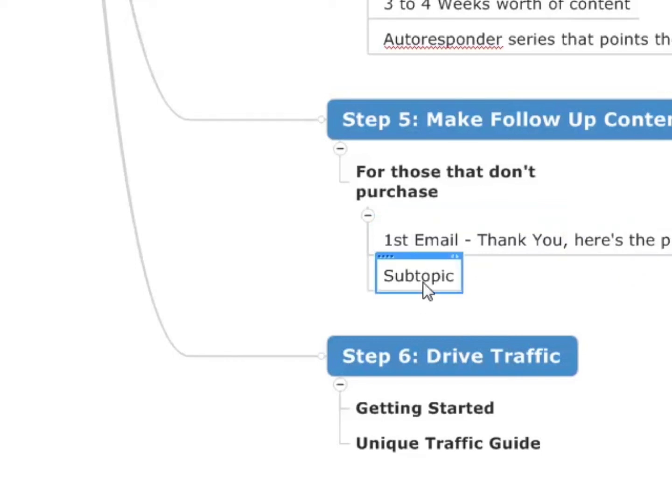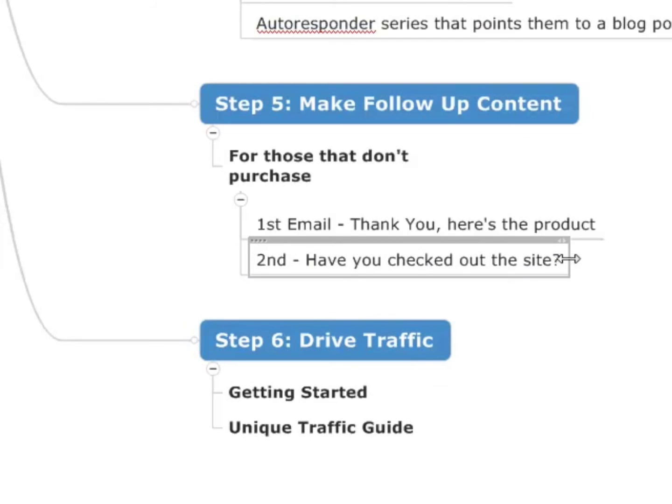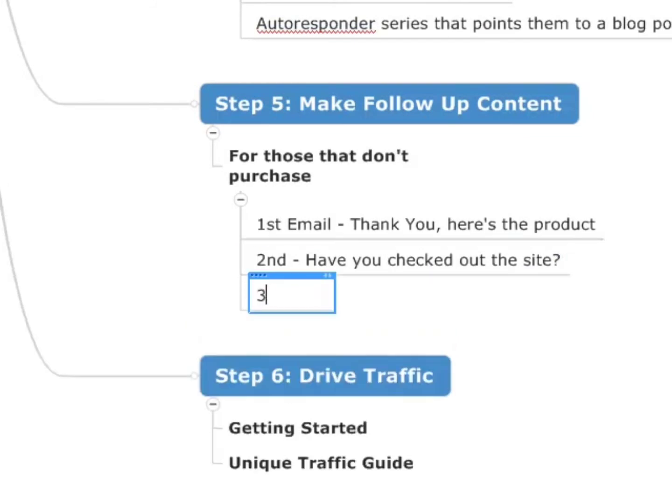Now the next email, if they're still on this list by the second email, they obviously haven't purchased yet. So I would do a simple email just reminding them, have you checked out the site? Okay. And I would do this at 1 day intervals. So the very next day, hey, did you check out that site I told you about? All right. Now, we don't want to pester them. We also want to build a relationship with them.